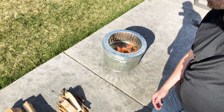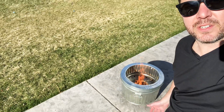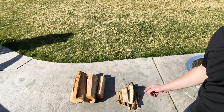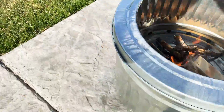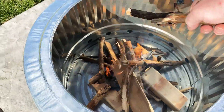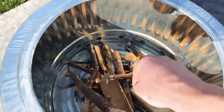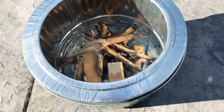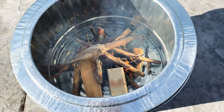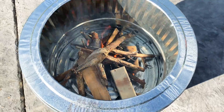Alright, it's only been about two or three minutes but it's already plenty hot — nice good flames, those sticks are good and on. So I'm gonna start adding the medium-sized firewood now. It wasn't perfect but it was hot enough that I think those are gonna light up just fine. I'll give this another probably five to ten minutes and come back out.